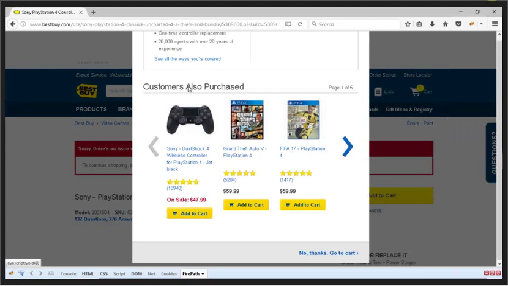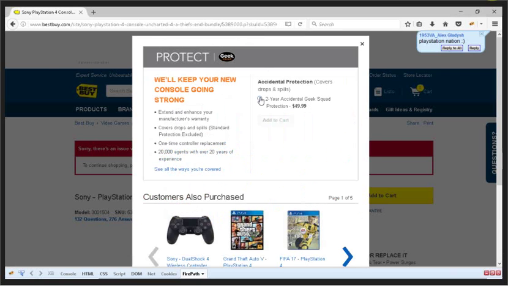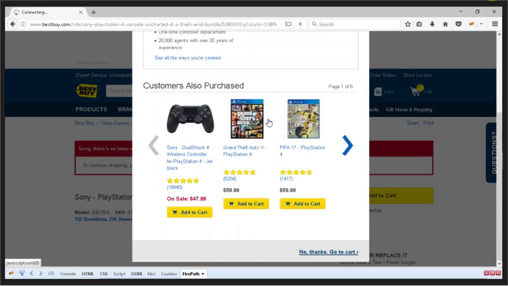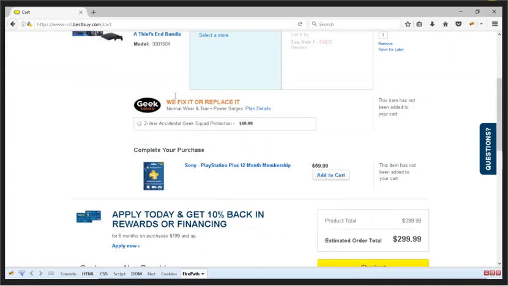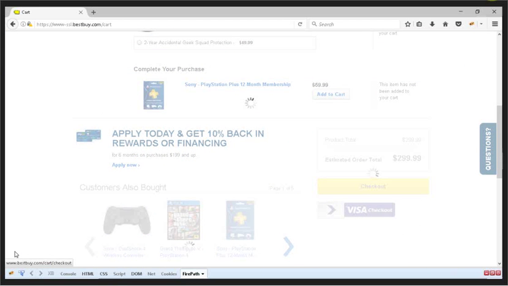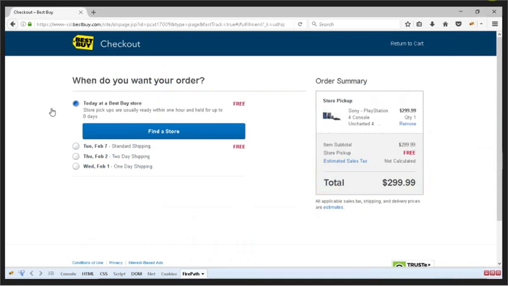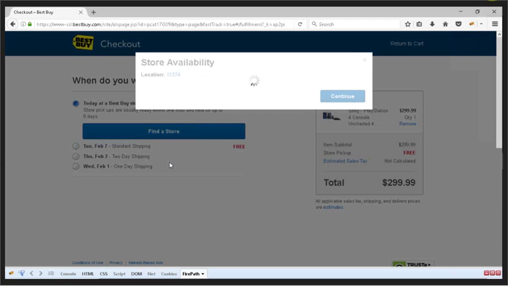You could have more test cases which allow you to put these in, right? What you would do is click on this and then this, but in my case, I just said, hey, no thanks, just go to my cart. After that, it went here, and then it just clicked on checkout. After checkout, since I'm picking up by hand and not shipping it, I'll click on find the store.